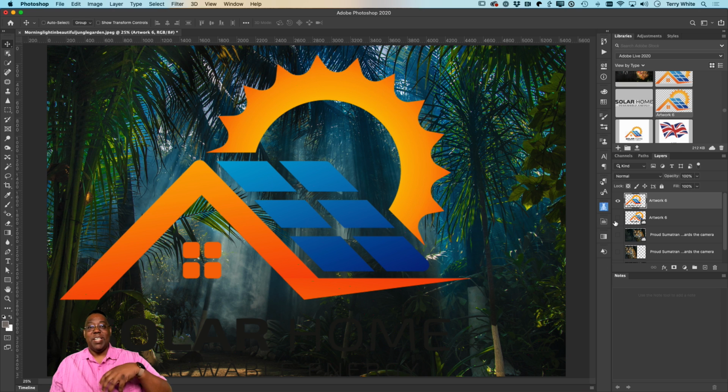Why not keep it infinitely scalable? With a vector smart object, you can go way bigger than the original and keep all the quality, and it will look sharp no matter what size you make it. And you can keep scaling it up and down all you want. Okay, so that's the difference between working with a vector smart object. And I also showed you how to turn off the smart object.